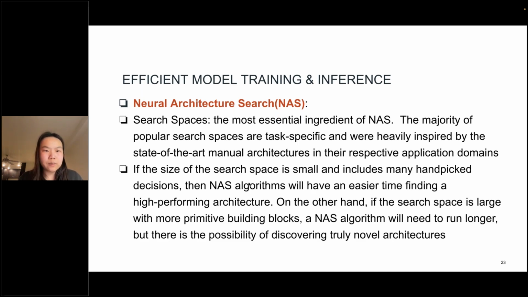Also, there's a tradeoff between the size of the search space and the number of iterations we're going to perform in NAS, because we need to find the optimized solution, but we also don't want to waste a lot of computing resources. And we know that because we're doing a weight sharing graph of multiple subnetworks, it's going to be very resource consuming.